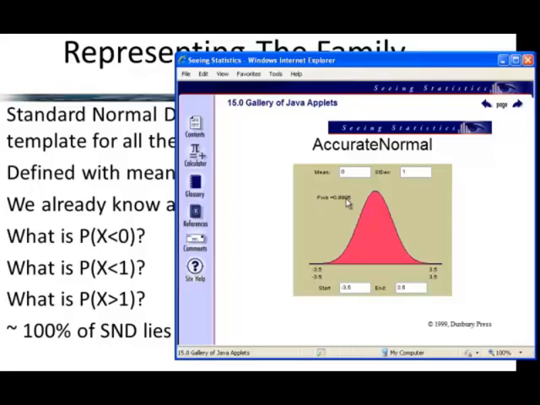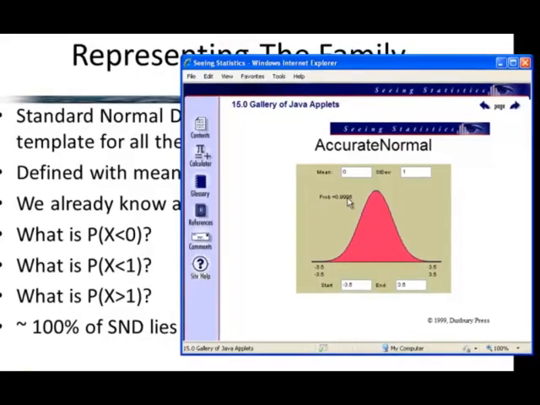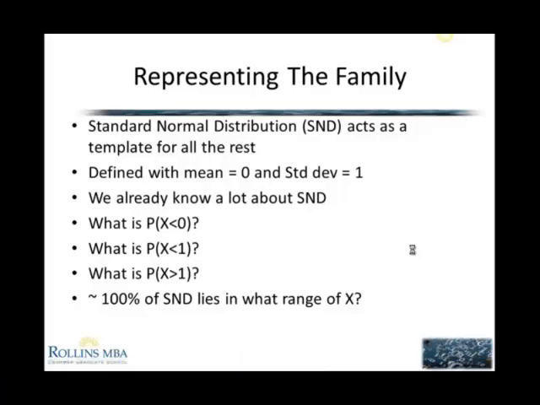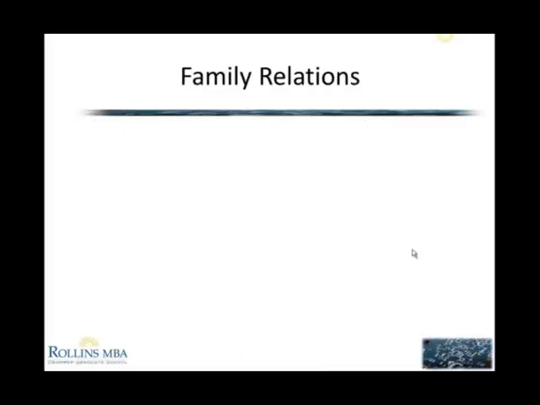So if you know the mean and you know the standard deviation, then any point that's more than 3, 3.5, 4 standard deviations away on either side is a very significant outlier, a very rarely occurring value. Okay, I will return to that applet a little bit later on to take a look at some other questions. But let's go on and talk about the relations in the family.